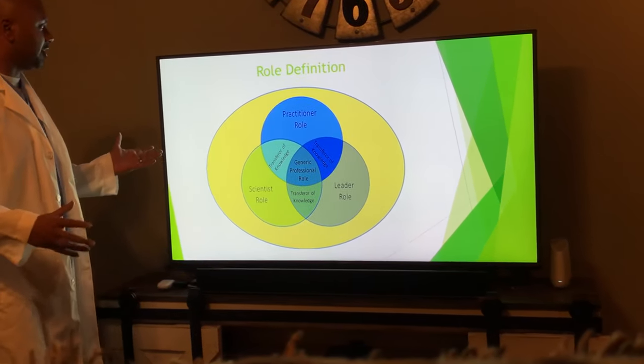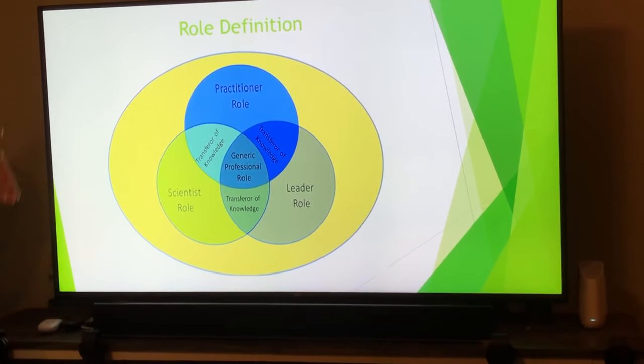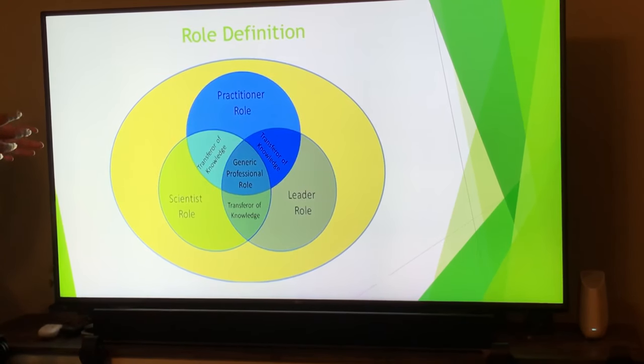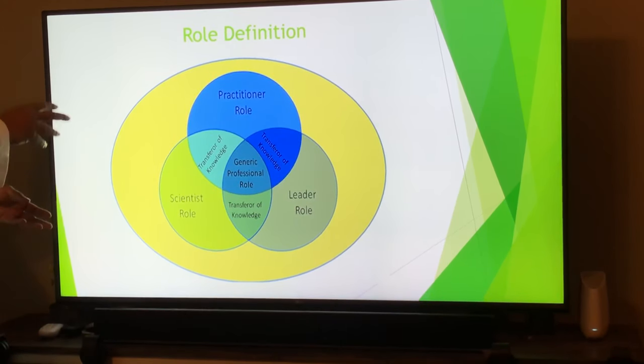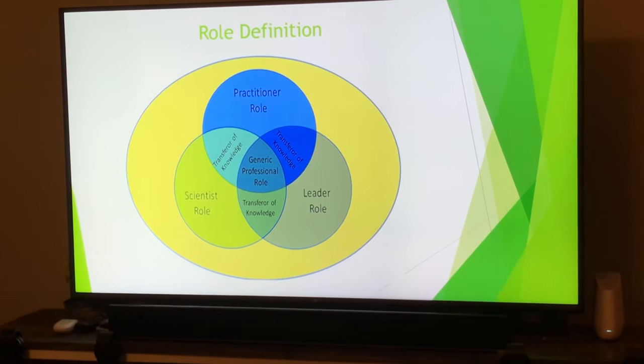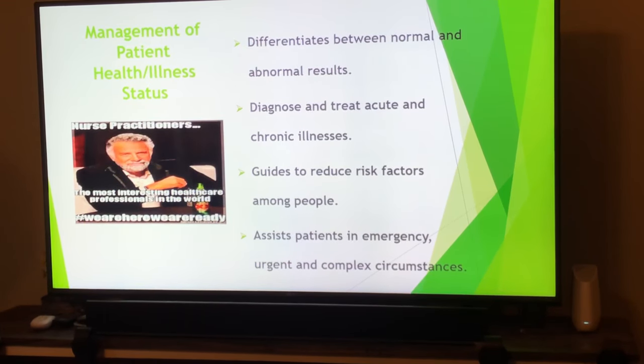This picture just kind of shows the three main roles of a nurse practitioner. You have the practitioner role, the leader role, and the scientist role. And it just shows the transfer of knowledge to form the generic professional role that a nurse practitioner does. Start off with management of patient health illness status.